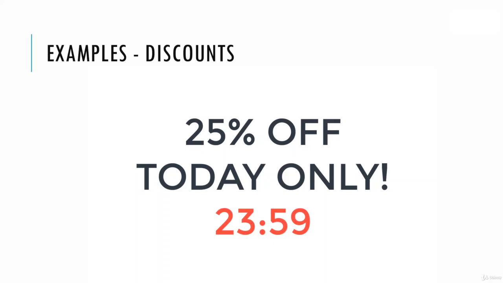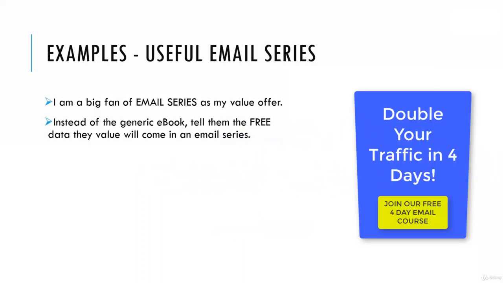Never let your customer think they can always get 25% off. Always limit an offer's availability with that sense of urgency. Only one day left, only 24 hours left. This expires on Independence Day, and so on. Another cool promotional giveaway is email series. I'm a big fan of email series because the user knows what they're getting up front. So instead of a generic ebook, tell them up front the free data they want will come in a series of 4 emails, for example.